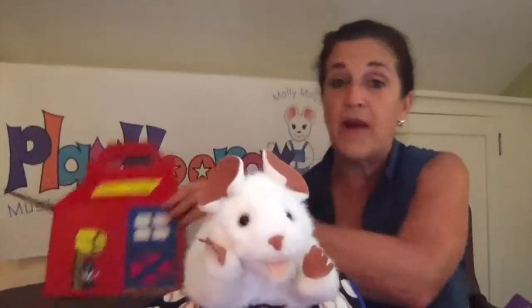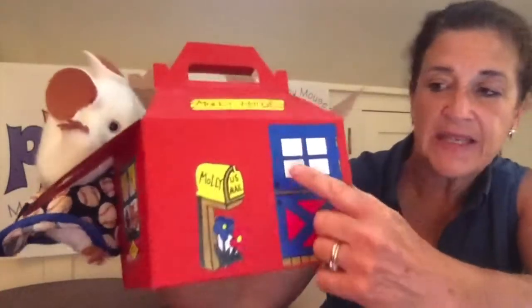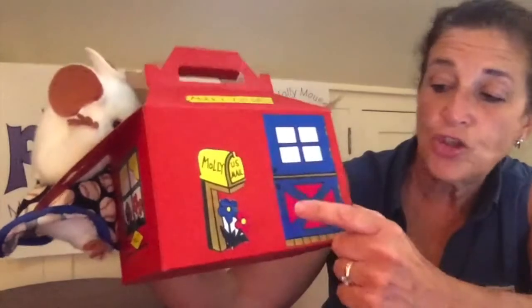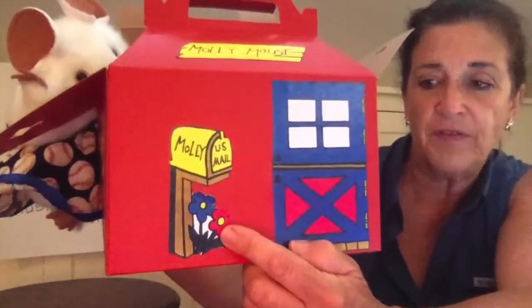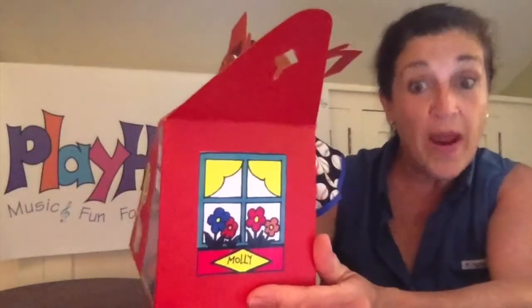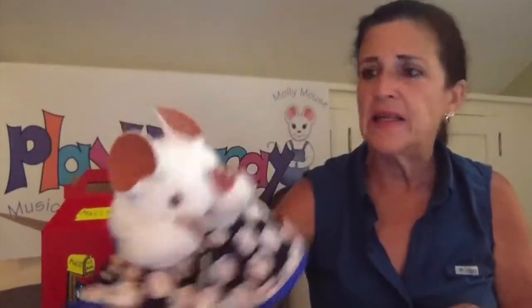Oh my goodness. Well, you know what? In her big rectangle barn with the rectangle door, and look, it's got squares and triangles and circles in the center of the flowers. And look, the square windows, all these shapes live all around us. Well, you know what? Even the grandfather clock in her barn is a big, tall rectangle. So let's run up and down that clock. We'll sing Hickory Dickory Dock.